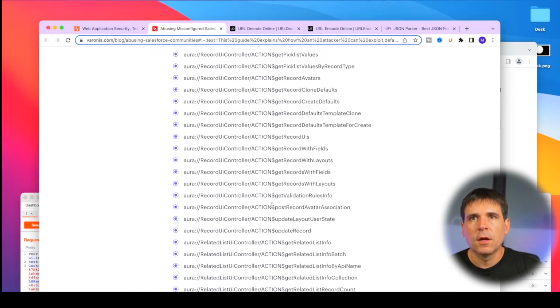So imagine the ability for an attacker to create cases, and then they can start flooding your Salesforce with many different cases, or even put cases that look legitimate into your Salesforce that have malicious URLs that your users will click on. So as you can see, there's a lot of different things that someone could do with these APIs, but that's only because the Salesforce org has not been configured correctly to be secured. An outside attacker should not be able to do this. The attacker could technically also do this via Salesforce URLs. They just get a little bit more power once they know how to use these APIs appropriately.